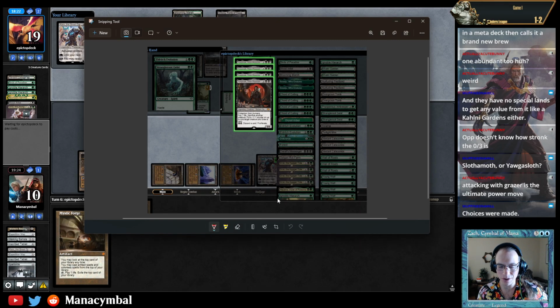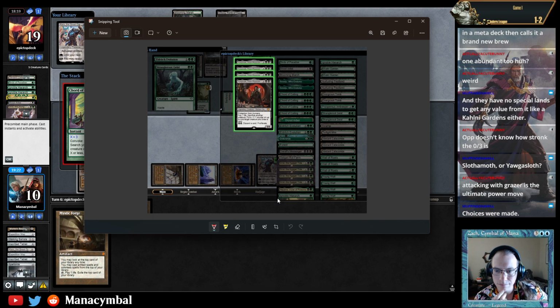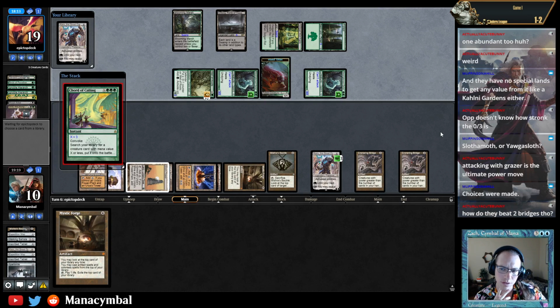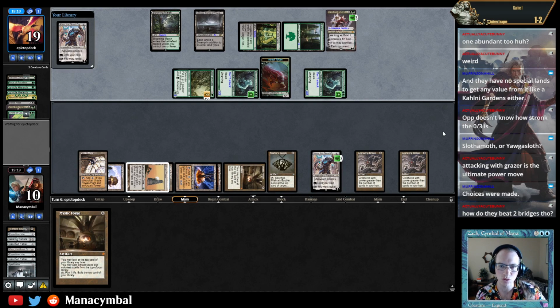Okay, if I were playing Cord... to get Ignoble Hierarch? Because then the insect attacks for 2? How do they beat 2 bridges? I don't think they beat... Well, they have 2 Bose... Oh, they have a second Grist. But again, it's whatever, man. You can activate this.